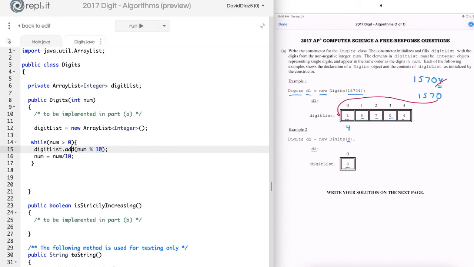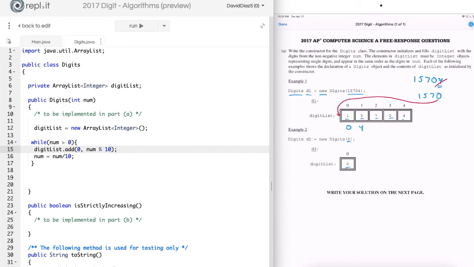So therefore, we're going to do 0 dot, and that way each of the numbers, now once we add the 0, the 4 will move over, and now the 0 will be added.